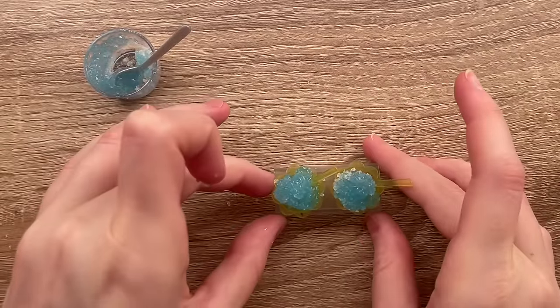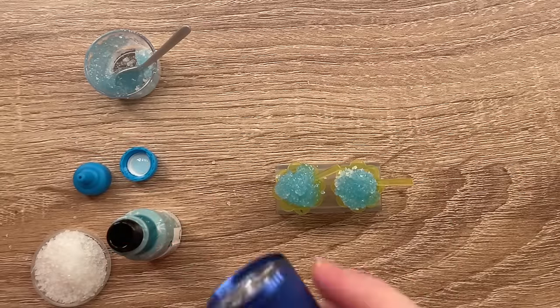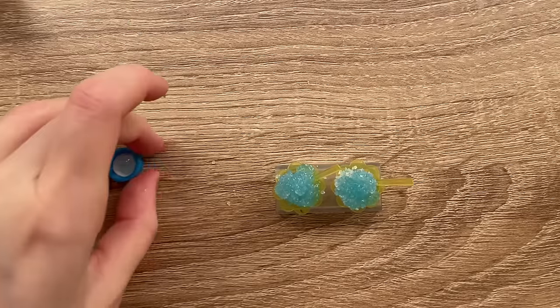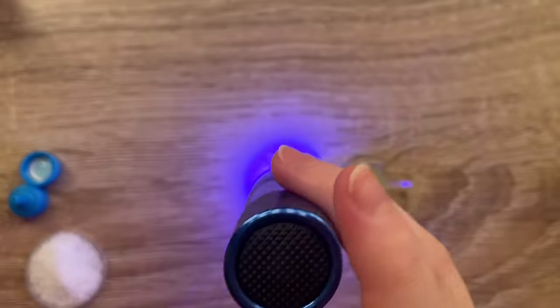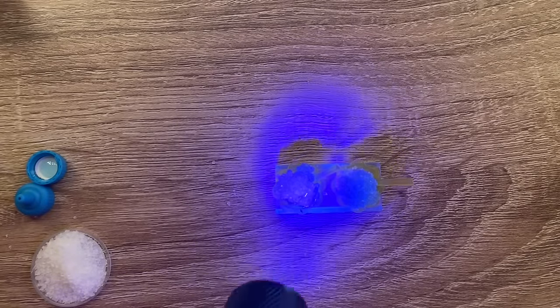So let's see if our little curing light works. So here it is. I don't want to cure all this stuff with it, so let me move that aside. Okay. Let's see. I don't know. It says hold it for like 5 to 10 minutes. I don't want to do that. So I'm just going to hold it for a little bit of time and see if it does anything.